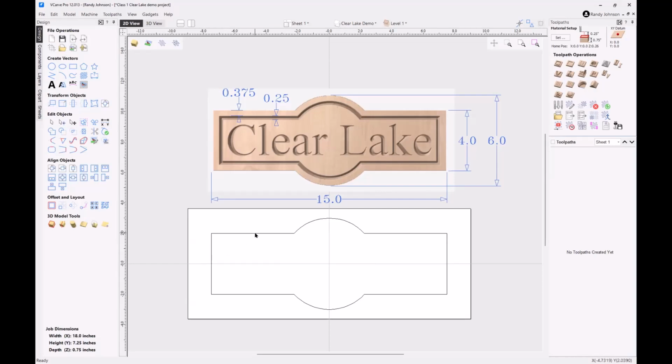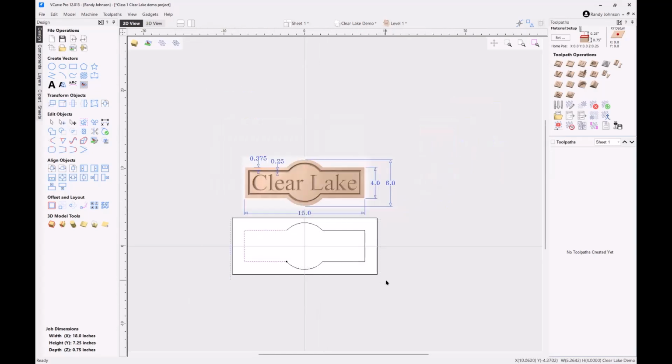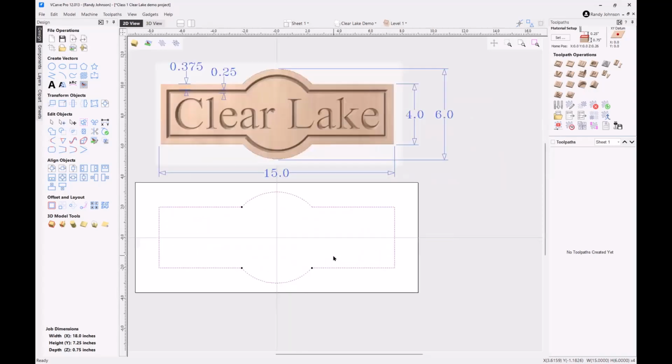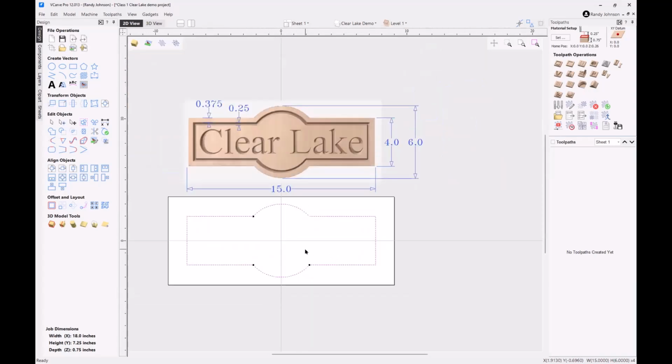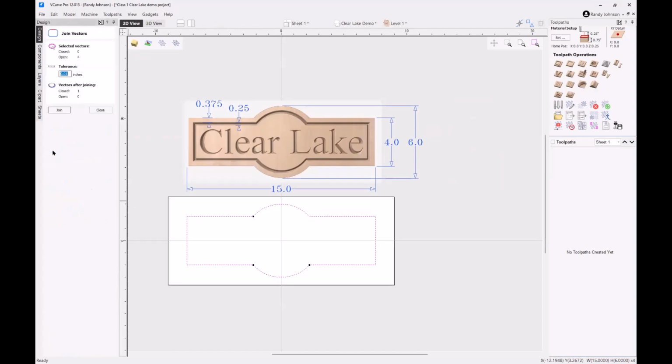However, when I click on it, notice how I actually have multiple shapes. So let's take this shape, and I'm going to highlight it. I can fix this in 2 ways. One is I can go into this tool called the join tool, and the join tool will join vectors. Here we've got 4 open vectors because we have 4 sections to this shape right now.